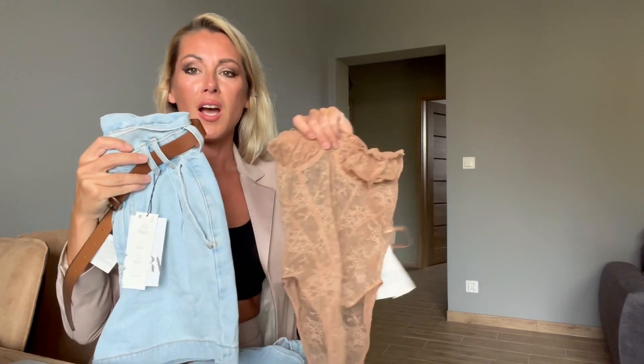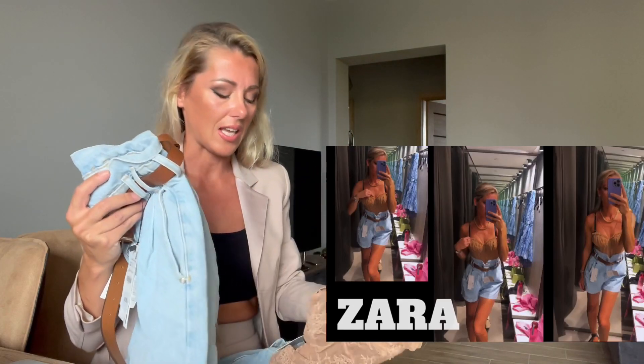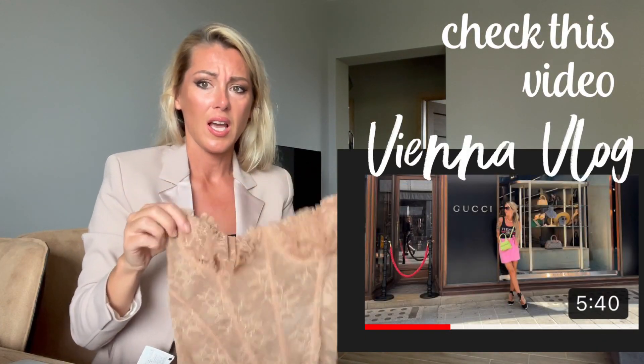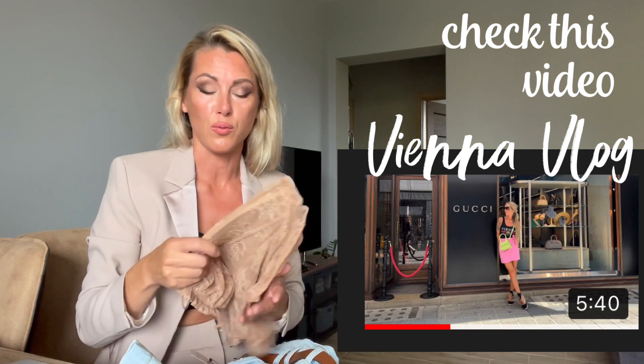Next thing — I know it's crazy but I really love this set. I tried it on in Vienna and of course in Vienna the price was almost 50% higher than what I ordered now. It's going to be very nice under any blazer, especially with this shirt. If you saw my vlog from Vienna you probably know how this outfit looks. If not, please go back to the Vienna vlog and check it out. In the fitting rooms there everything looks completely different.